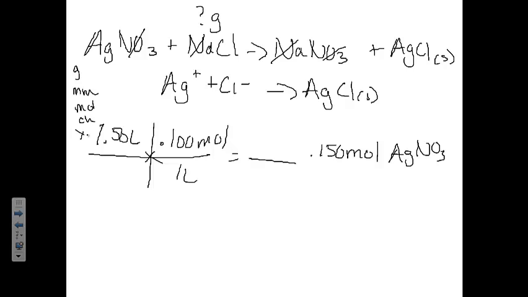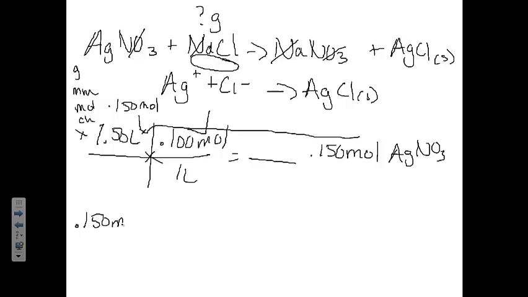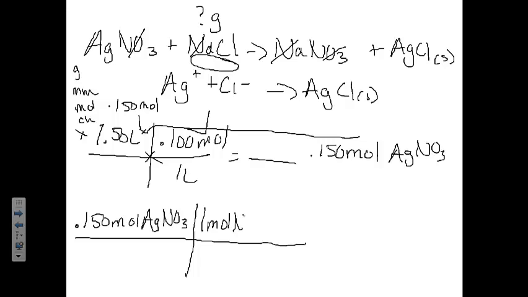Now, if you want to go ahead and do the chart, feel free up here: grams, molar mass, moles, change in X. Boom, right here. You're going to plug in your 0.150 moles of silver nitrate, bring it down to the X value, I know I'm running in, and then come up here to figure out your grams of sodium chloride. If you hate the chart, here you go. 0.150 moles of silver nitrate.